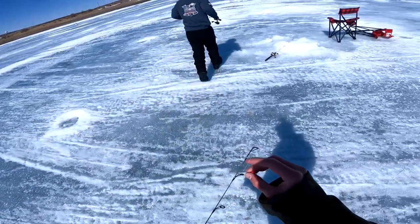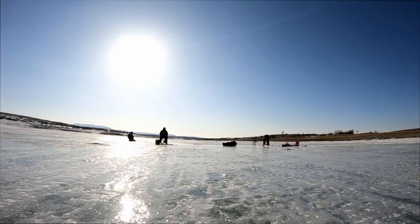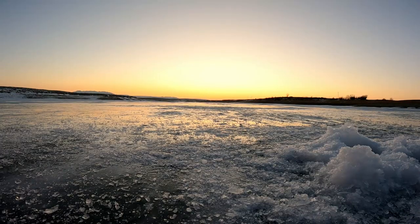We even tried fishing into the night. Don't worry, we didn't catch anything doing that either. And after about 11 or 12 solid hours of fishing and sunburns, we figured it would be best to pack up our stuff, head back to the hotel, and figure out what the heck we were gonna do for day two of our adventure.